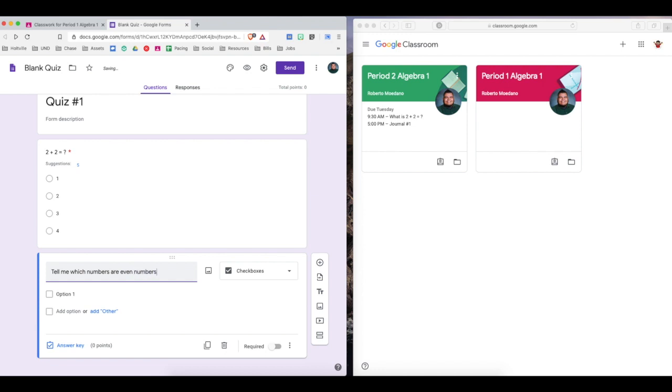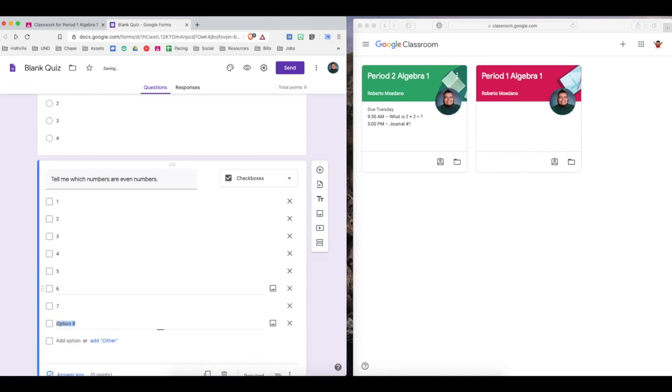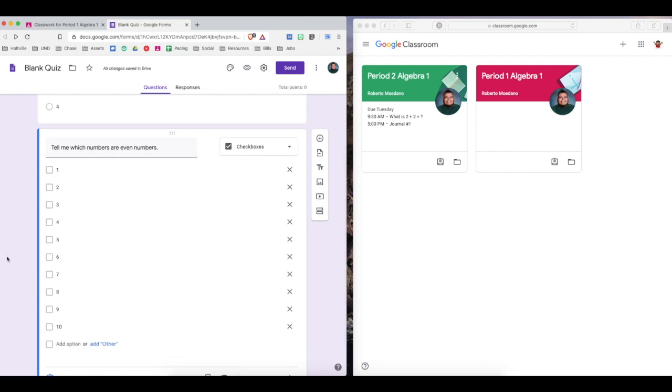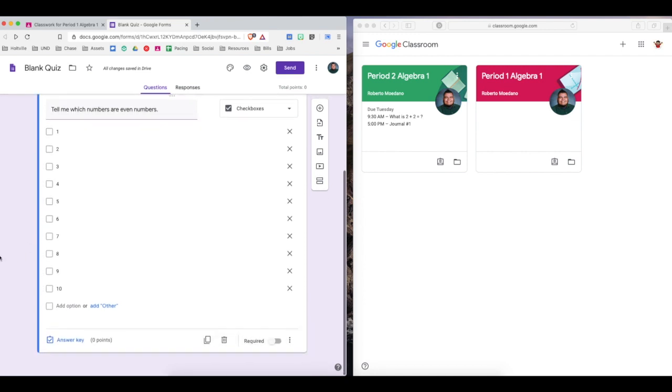Even numbers. And here's where we can provide multiple ones. 1, 2, 3, 4, 5, 6, 7, 8, 9, 10. So notice I'm writing way more options for checkboxes. And you as a teacher, you can expect more responses because they can click more than one. So that is checkboxes. Make sure to click required so they don't skip it.